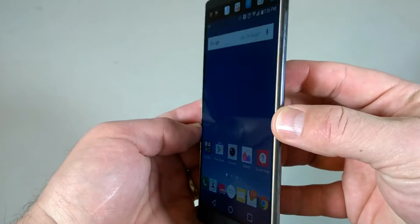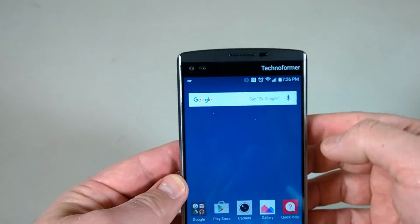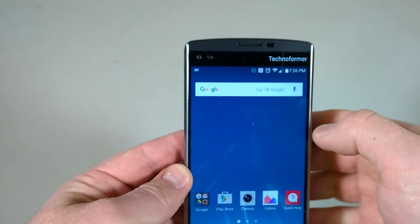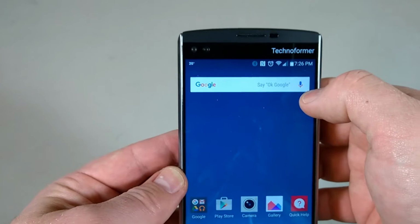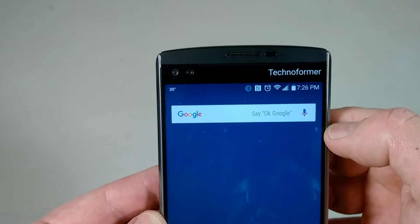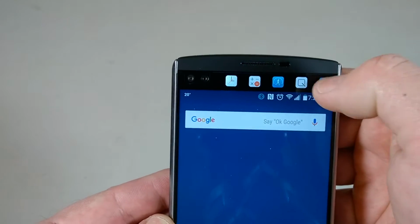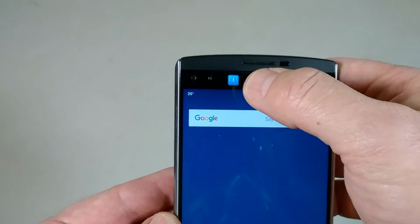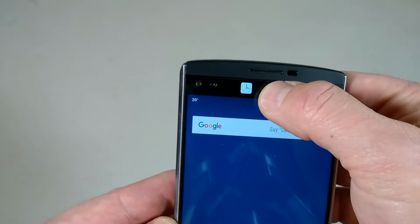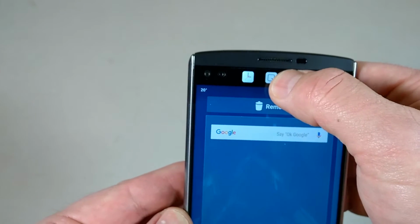The V10 also has what's called a second screen. The second screen is a 2.1-inch screen located at the top of the phone just to the right of the dual front-facing cameras. From the main screen, it has three main functions that can be accessed by swiping to the left or right. A custom message that's changeable via the phone settings, a list of most recent apps that automatically reorganizes as you launch the applications, and lastly a set of shortcuts that are changeable just by dragging icons out of the bar to remove them and dragging them to the bar to add them. Rearranging the shortcuts is done in the same way.